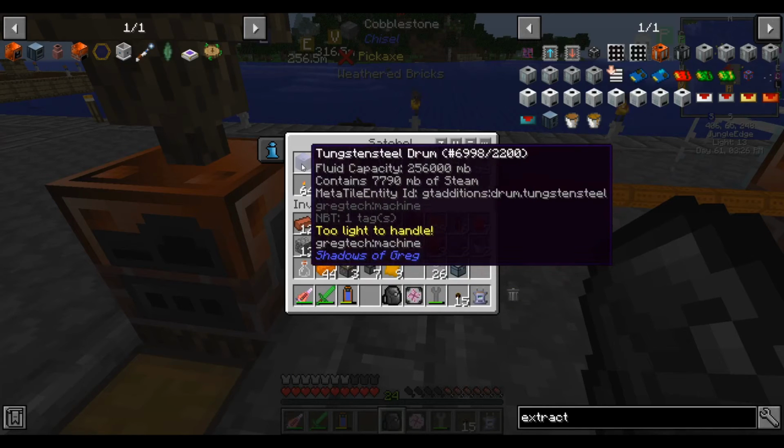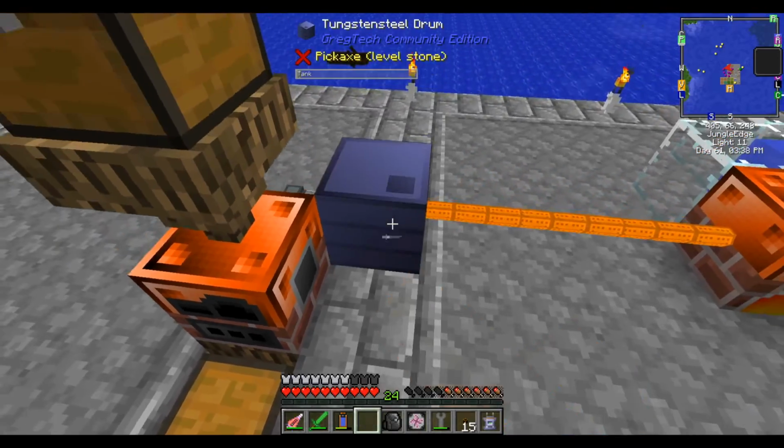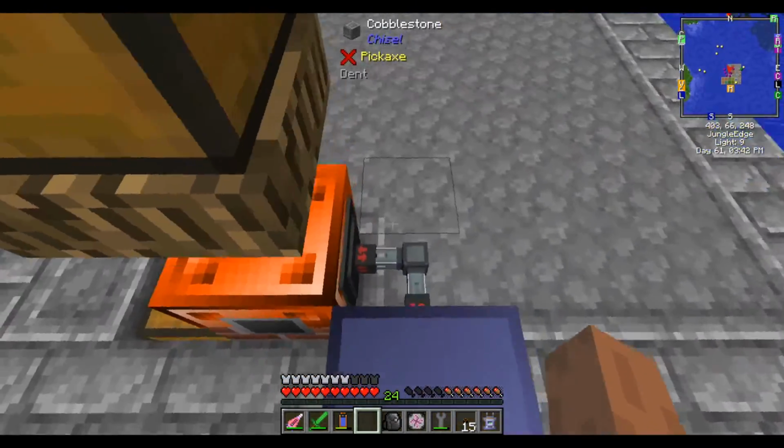So I emptied all the previous contents from our tungsten steel drum, and you see there it says too light to handle. I was curious what happens. It makes you float away. So if you have it in your hand too long, you float into the atmosphere.